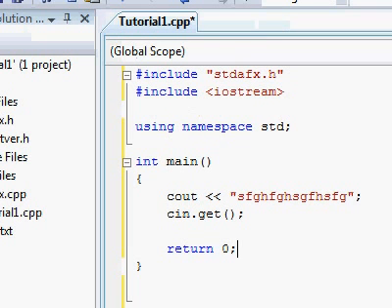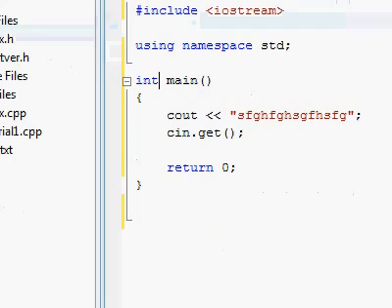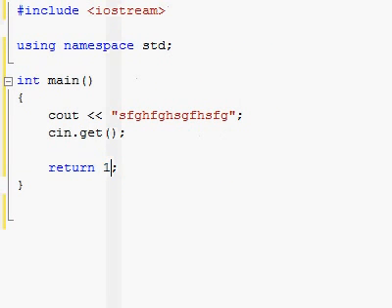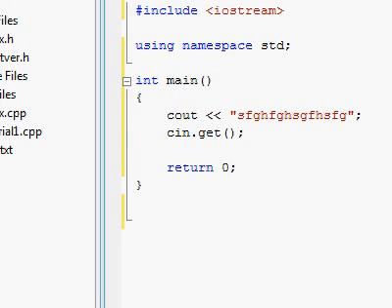It has something to do with this int thing, and we'll talk about that some other time. You could really put any number you'd like over here, 1 or 2 or 3 or whatever, but just make sure you have some number over here. Without any number, you're going to have a compiler error.